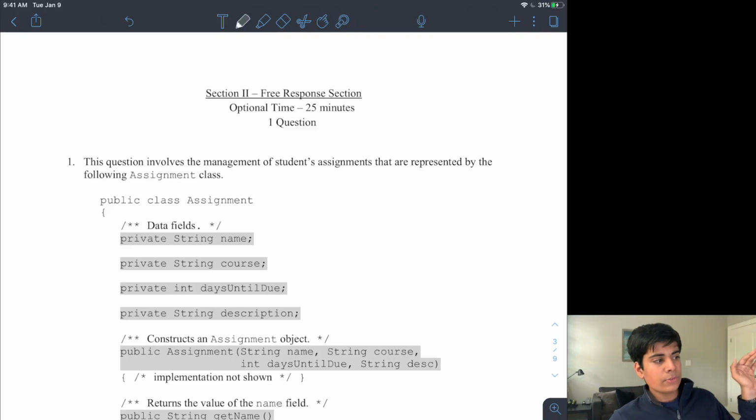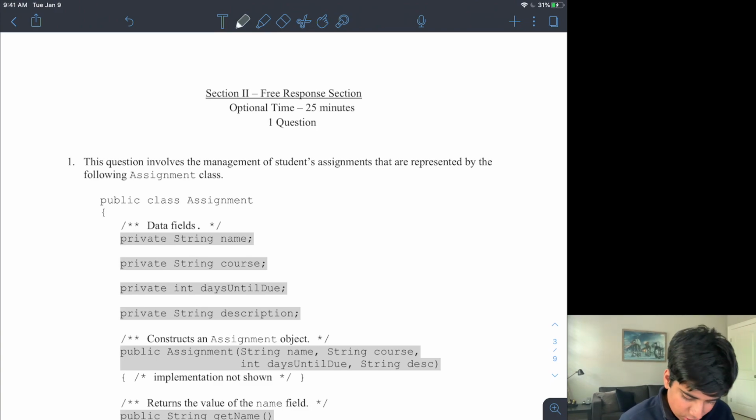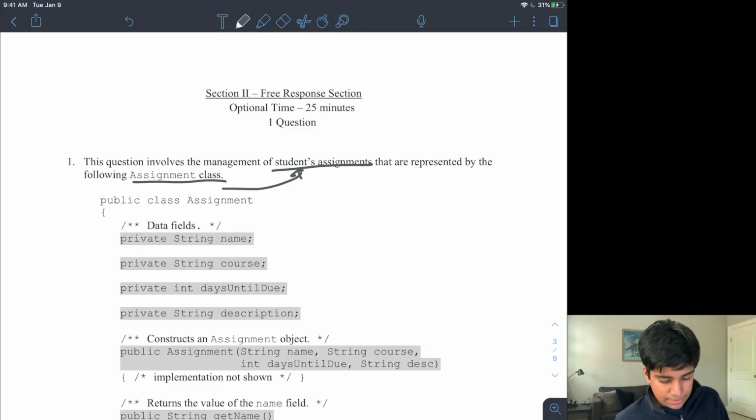So I've modeled it this way to help you get more familiar with that actual format. So the first thing it says is this question involves the management of students' assignments, that are represented by the following Assignment class. So the Assignment class will represent these students' assignments.